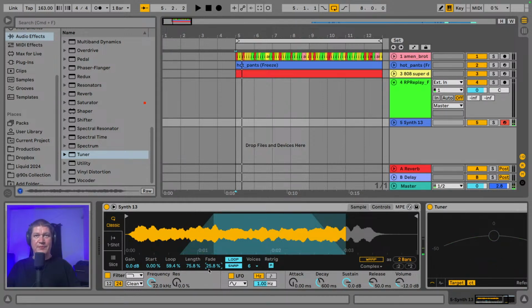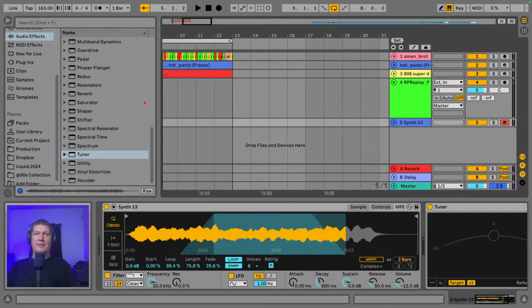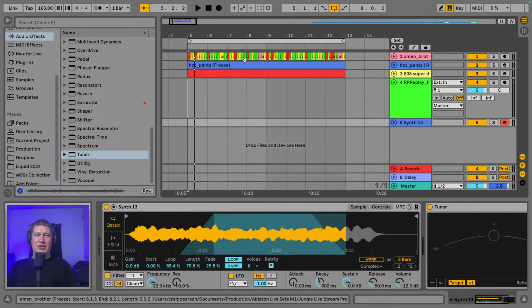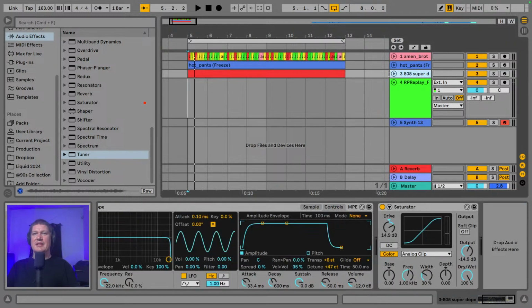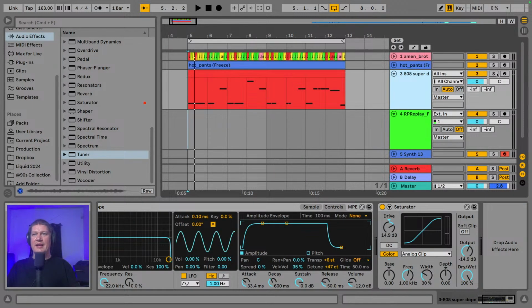Know what I mean? So that's how you can turn any short pad sample into a longer one that'll go on as long as you want it to. So now that we've tuned it to C, we can delete the tuner, and basically our bass line starts off in an F, and you could say the key of this tune is going to be F.